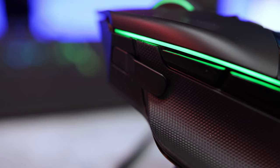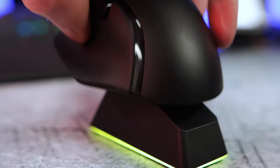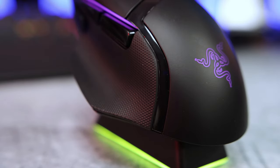I'm really impressed. One thing that I didn't see myself using or getting used to was the sniper button, but I actually found that to be very useful. In games such as Hell Let Loose, it really helps the precision, but you kind of expect that being it's called a sniper button. Getting used to the position was a little bit tricky at first, as I usually grip the mouse a bit further down, but after about half an hour or so, it soon becomes second nature.